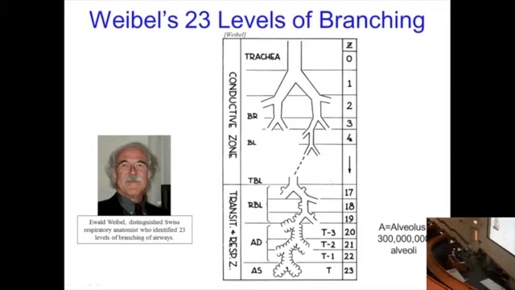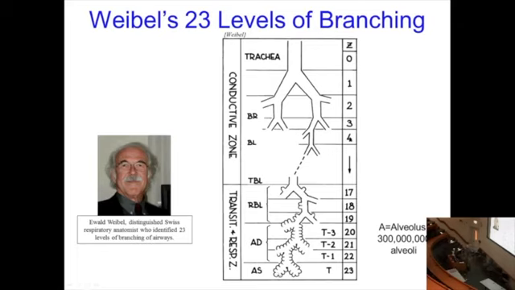Okay, now at the far end of the system, we have alveoli, one alveolus, multiple alveoli. There are 300 million alveoli in an adult human lung. Okay, and this is where gas exchange takes place. This is sort of the business end of the system. You start to see a few alveoli budding off the respiratory bronchioles down at level 17, and then there's more and more. And then finally you get towards the end where there are alveolar sacs and alveoli.